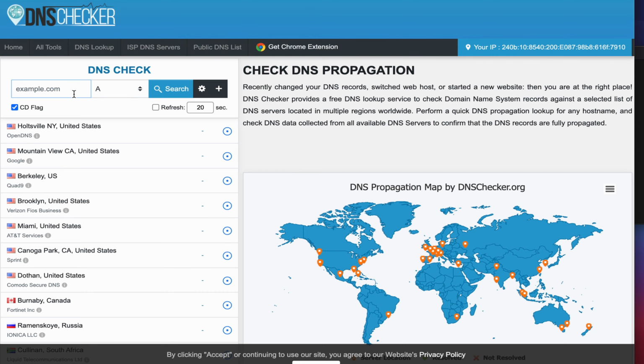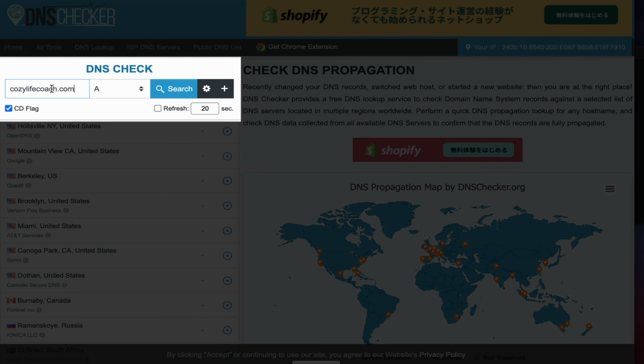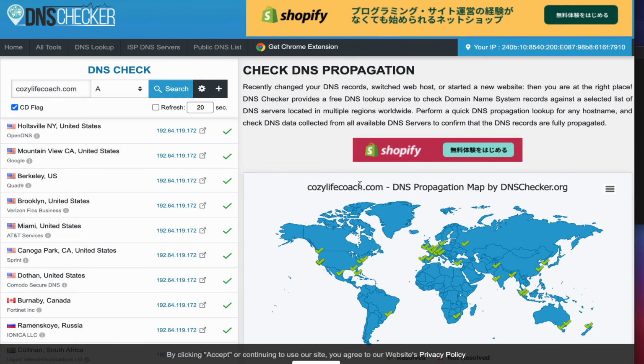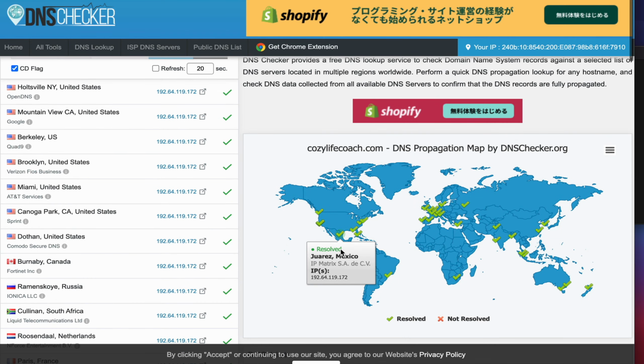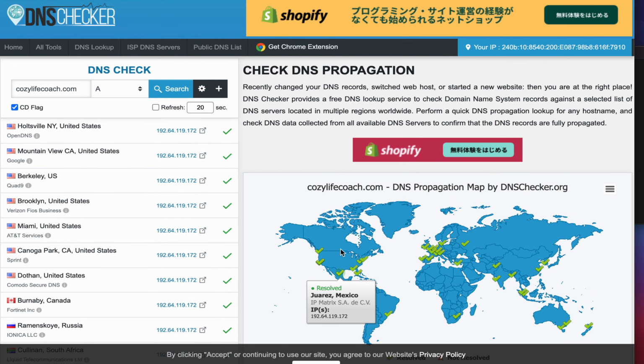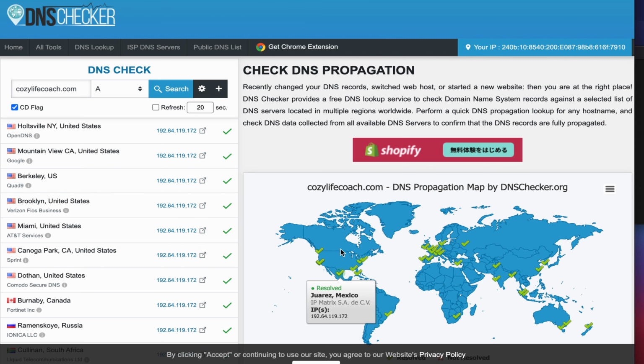In this box, let's type what you've just purchased and do a search. As you can see, it's resolved all across the world. Because this is a new one and it doesn't need to be transferred from somewhere to somewhere, it's really quick. But theoretically, it could take up to 48 hours, though usually it shouldn't take more than 10 minutes or so.